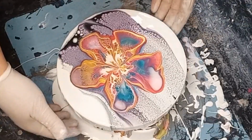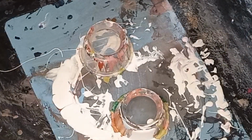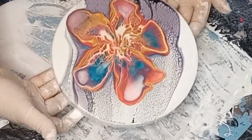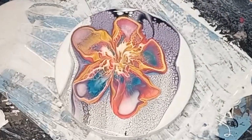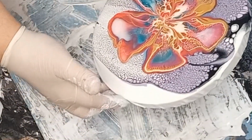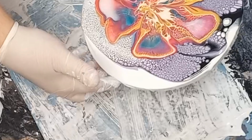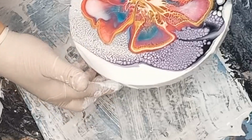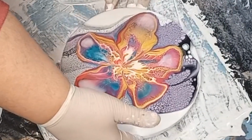I'm liking that anyway, wow, that's really pretty. I'm going to move these, and I'll probably just scrape up that paint a bit with this one. Just pop that down there. And I'll just, yeah, oh, see, because I tilted it, I think I've got it all over my clothes as well. It moved a little bit off center, so I'm just going to move it back this way. Just going to move it a little bit off center.